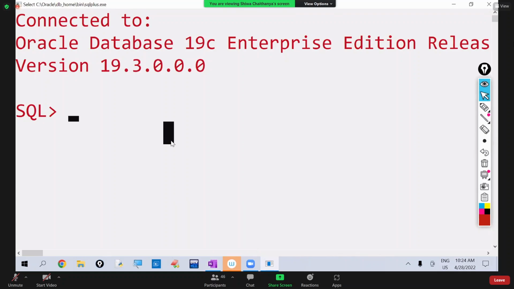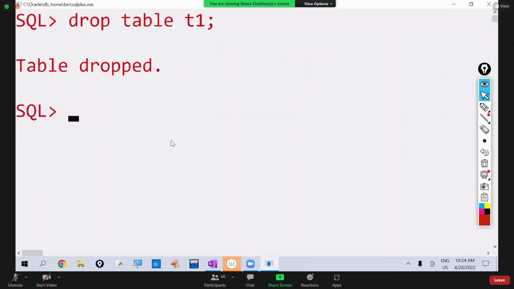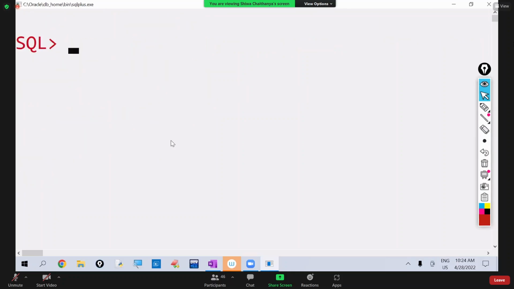If any table is there with the name T1, I'm dropping that one. So fresh, clear screen. We want to create one table now. Create table, give the table name. I'm giving the table name as T1. F1 is the field name.